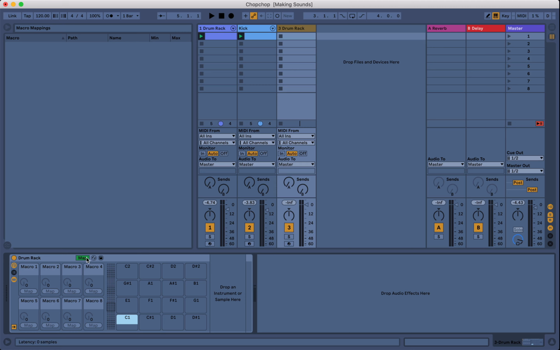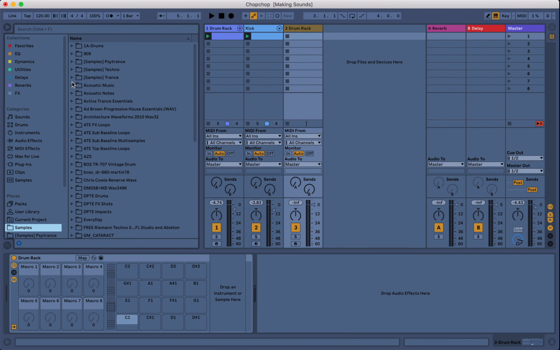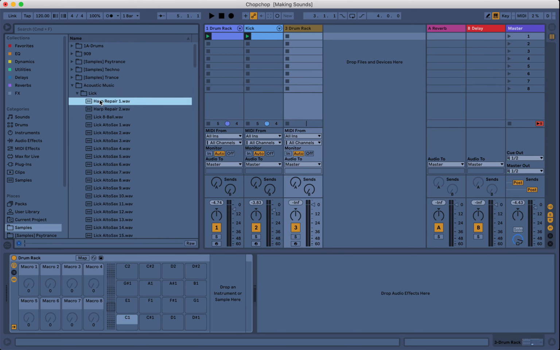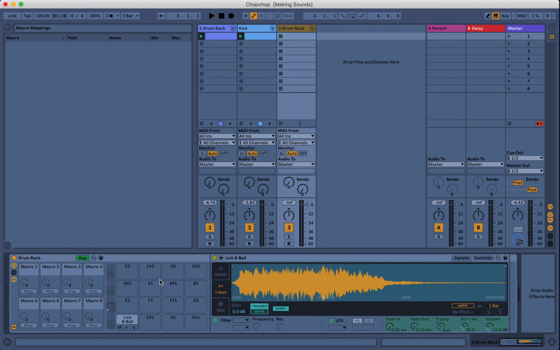I think I'm going to need a sample loaded in first. Let's drop in a sample. Whatever, that'll do. So you grab your sample and you go to the transpose. Then we go to map, transpose. We click on that, it's highlighted. Then we click on map and it's created the assignment.